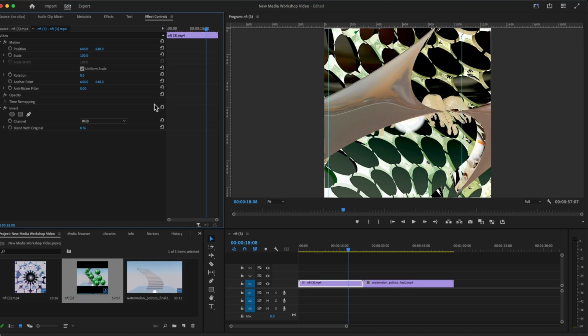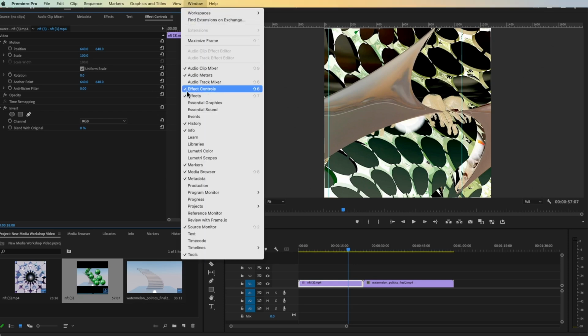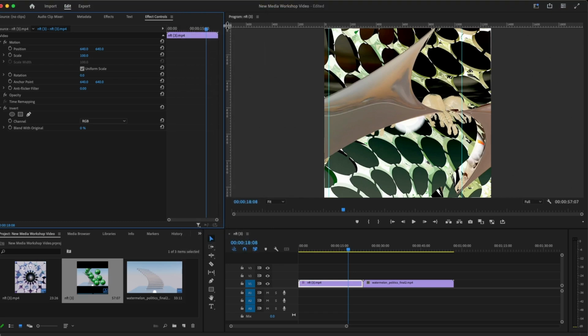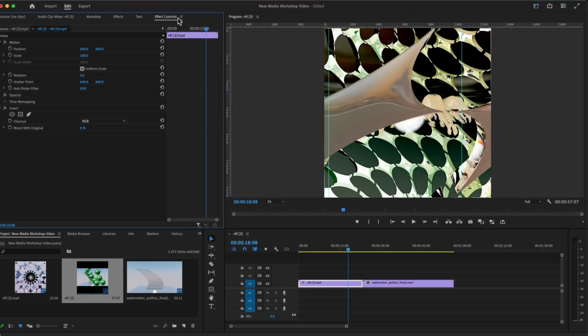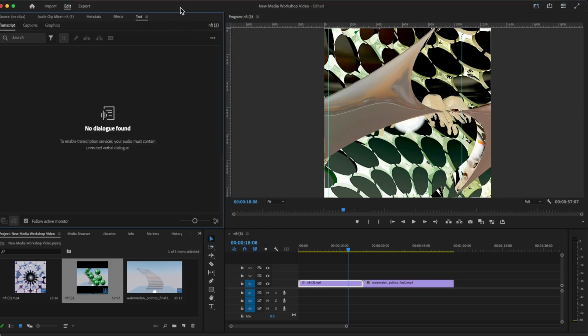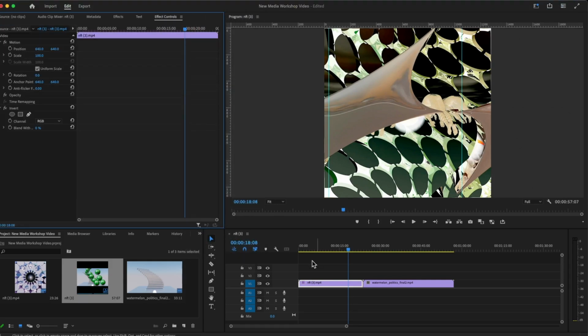Okay. All right. So what I did here was go to Window, and I added Effect Controls because that was not showing here. I just select this tab here, Window, Effect Controls. If I uncheck Effect Controls, it will not show up anymore. Close it, Window, Effect Controls. Okay, so in Effect Controls here, that's where you can see the filters that you added. So I added this invert here.